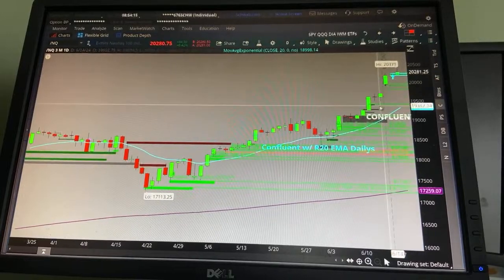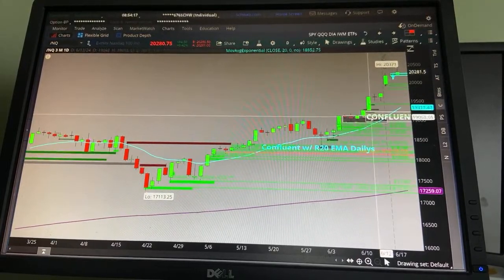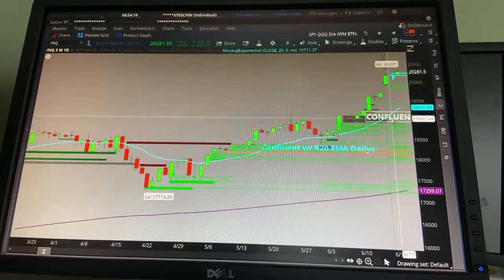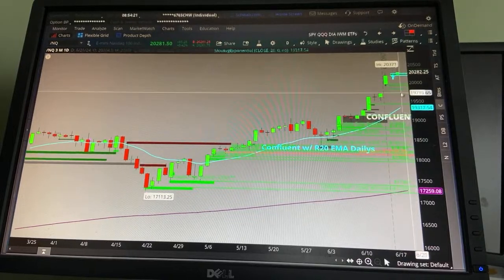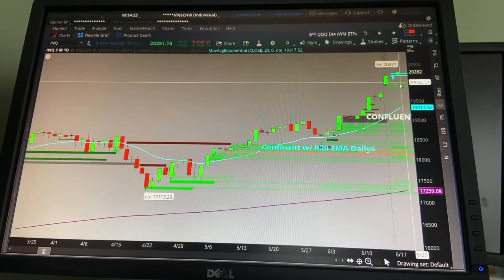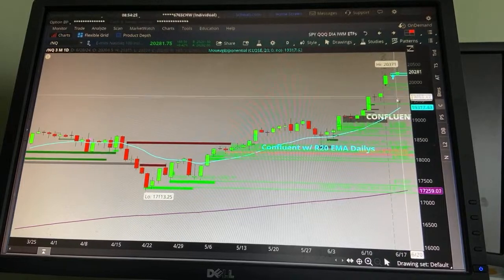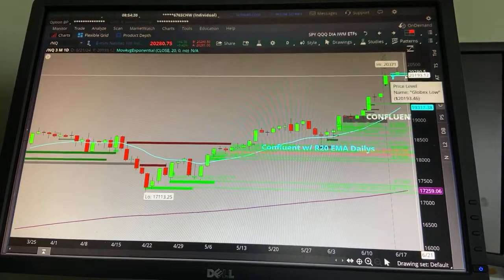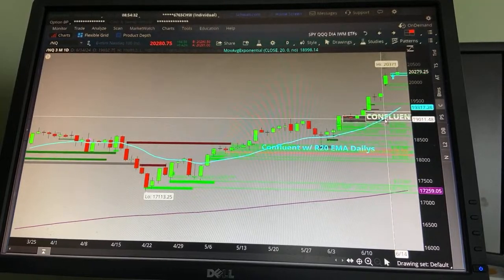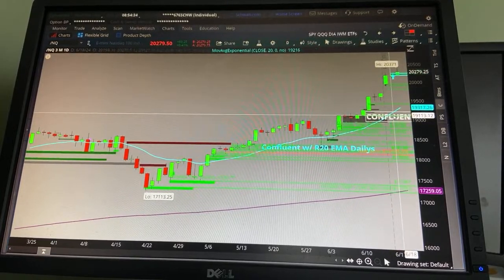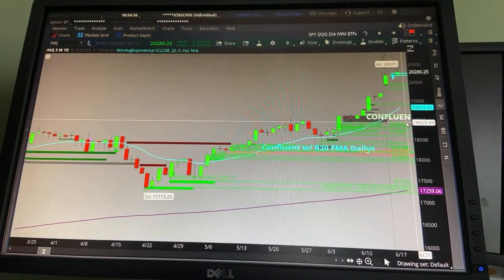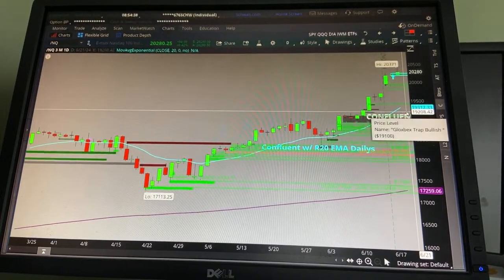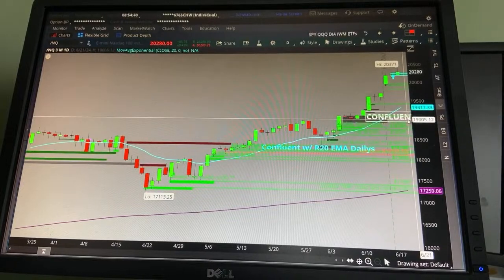If we look down and left, what we're going to be looking for is qualified levels of demand. I already have a couple mapped out, and I'm going to go to the darker background screen in a moment where you might be able to see the levels themselves a bit cleaner, especially on the stream on the phone here. One of the things you might want to write down is this level down in here: Nasdaq 19,200 down to 19,000.